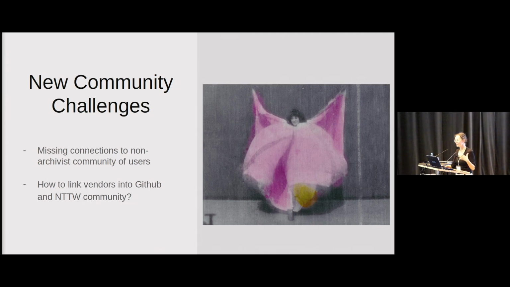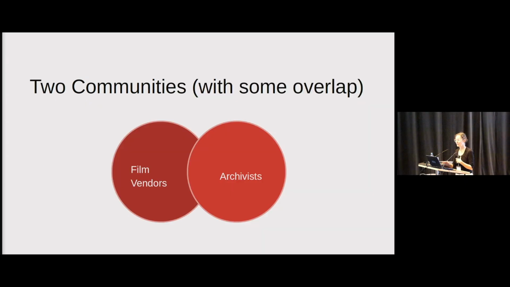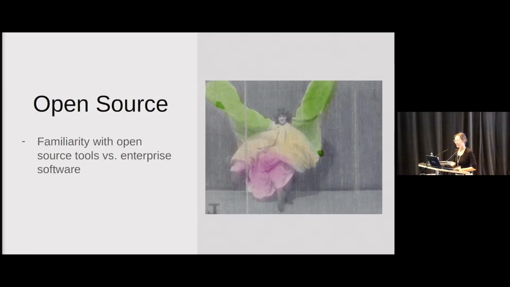And it's a different community. These people work in film preservation, but they're not archivists in the way that we are, or focused on the kind of archival work that we are focused on. So there's not a ton of overlap. This is not exactly a Venn diagram. That's why you see this going on. So I wanted to talk about the fact that also there's open source tools that they're using, but they're used to enterprise software, a lot of it coming from the film industry, which is a little more hand-holding. So that has also been a challenge.